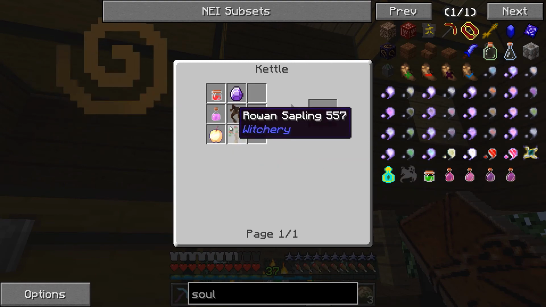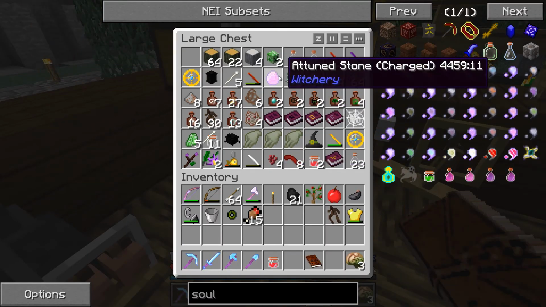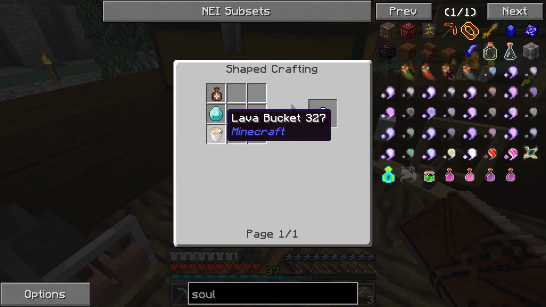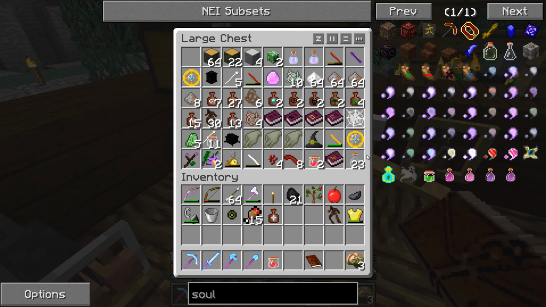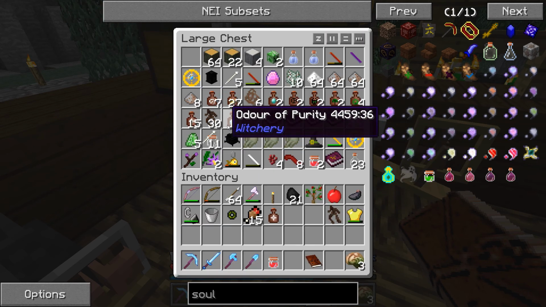And then the last part was, let's take a look here, make sure we have everything. The attuned stone, we might have one left over still. Oh, we have a charged attuned stone. What's the attuned stone take to make, actually? Whiff of magic, diamond, and lava bucket all over top of each other. We have whiff of magic left? Oh, we do! Awesome. Okay, so that's actually going to be no problem then. We can make an attuned stone no problem with some lava.